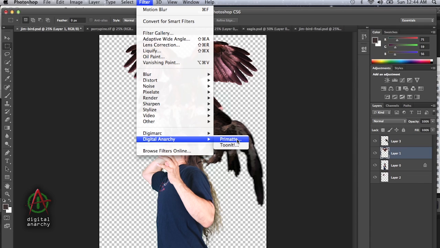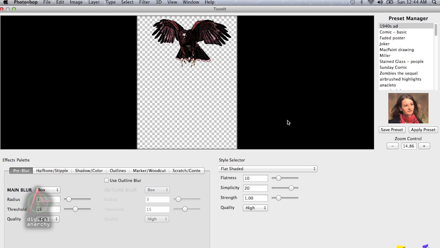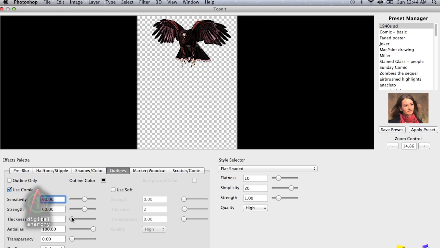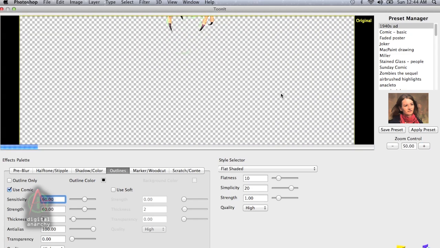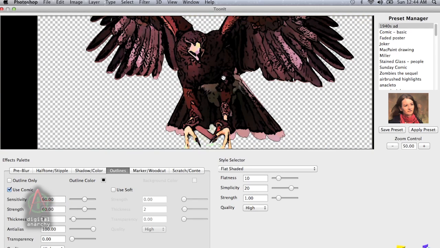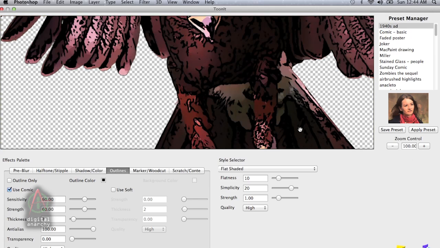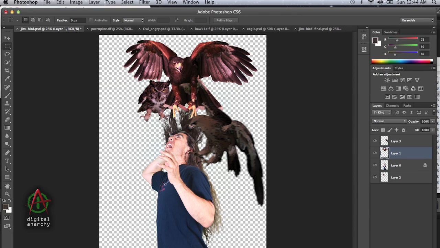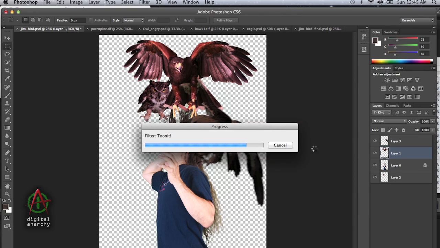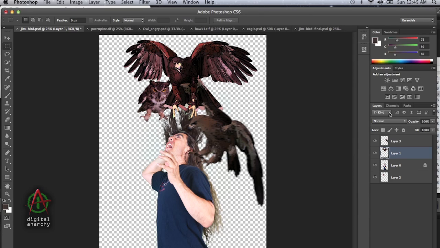The other birds can get similar treatments. We'll apply Tune It to the hawk. And with the hawk, we're going to give him a little bit thicker outlines. Now, one thing about Tune It, which I'll mention, is it really helps if you zoom all the way in, because Tune It is resolution dependent. And so what it's going to look like at 100% is different than what it will look like at 25% or something like that. So this is exactly how my hawk will look. So I'll click OK. And so now he looks pretty lovely.